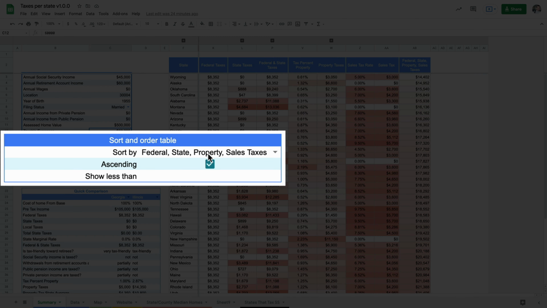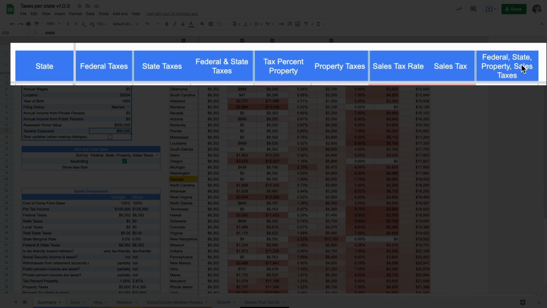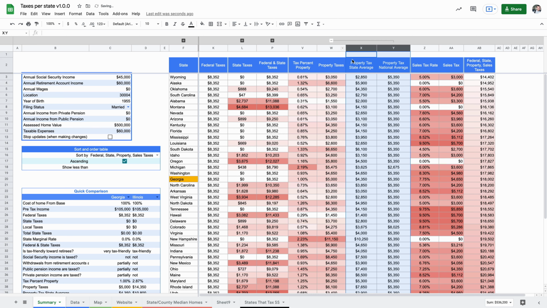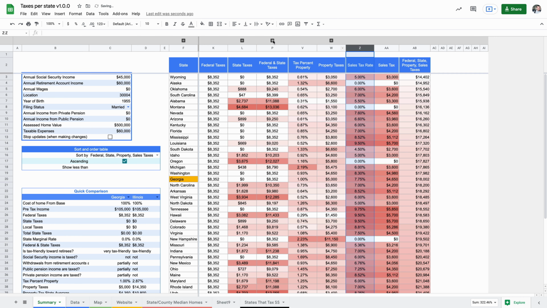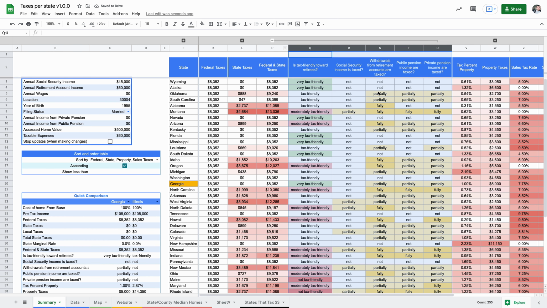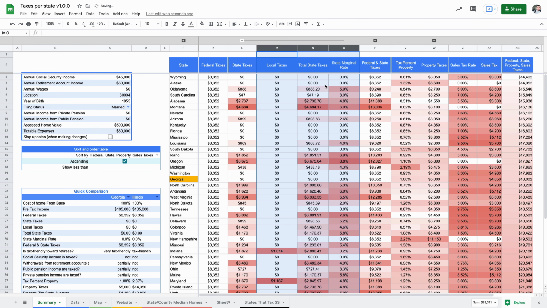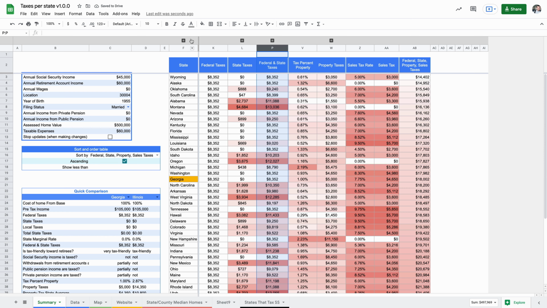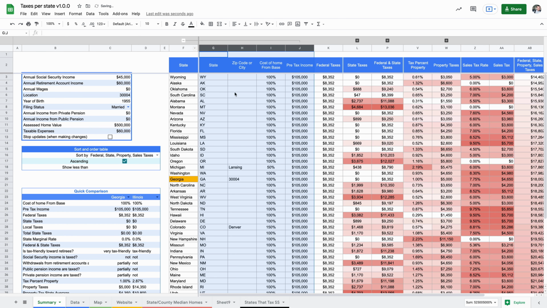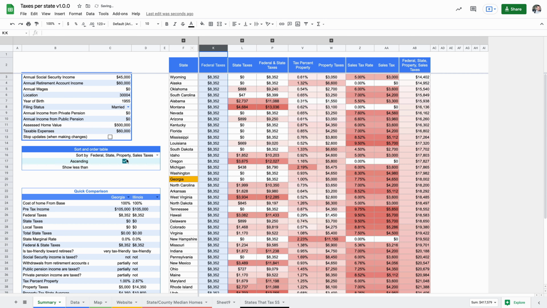Here is how you sort or order your table. Each one of these headings is sortable, and then some of these are collapsed as well. Like state average or national average wasn't that interesting, so I just collapsed those. Same thing with here. Hopefully the website will show if it's tax friendly or not, so I just closed those as well. And then also here it shows some more breakdown that I just collapsed, so I didn't need to see it. And then here's again some of the other information that isn't really needed, but I included in the spreadsheet.